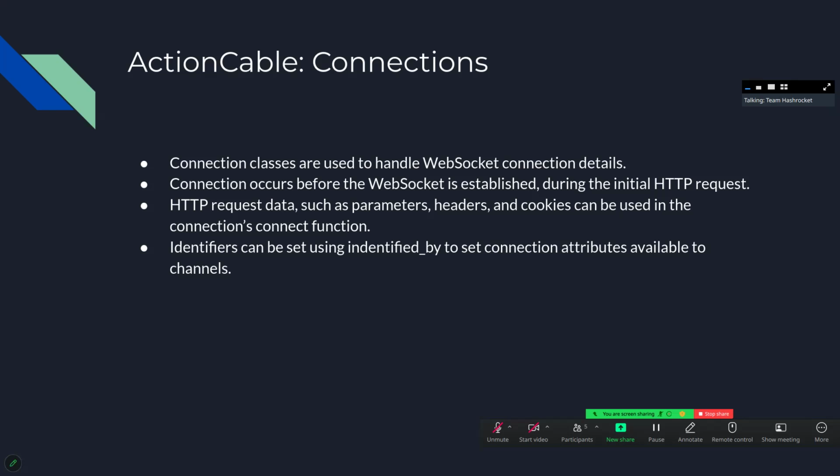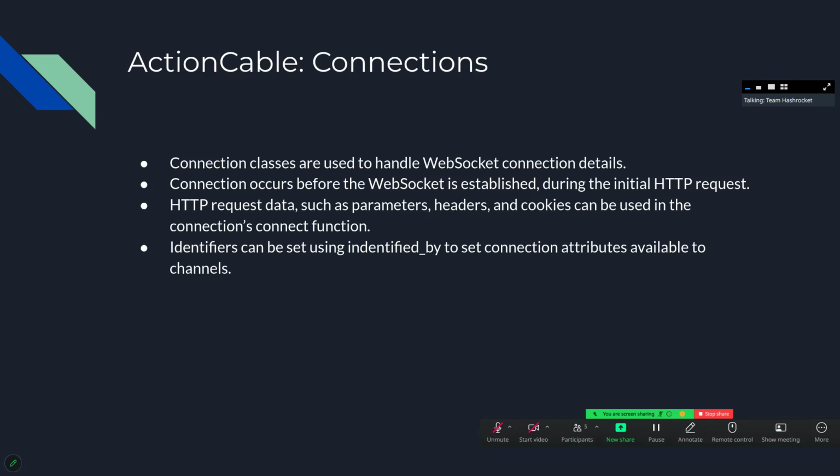If you use that, you can inspect the initial request data. So that's your headers, cookies, things you might ordinarily have available to you in the controller. You can access them here. And the examples out there will typically use this to authenticate the user.